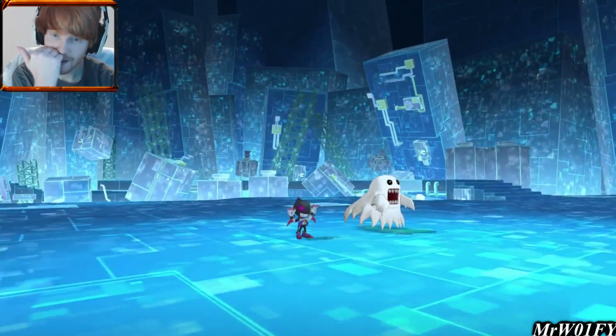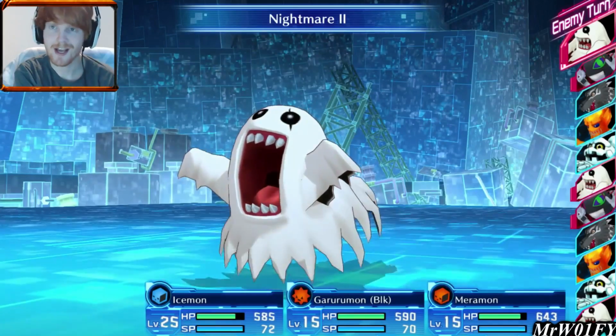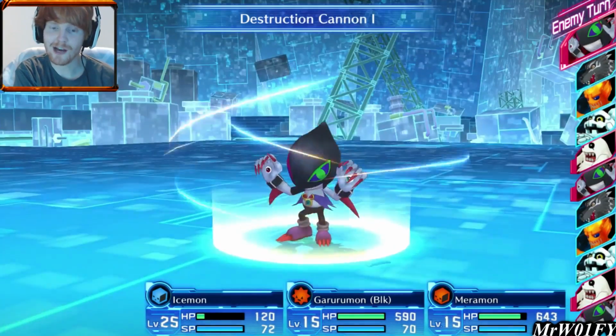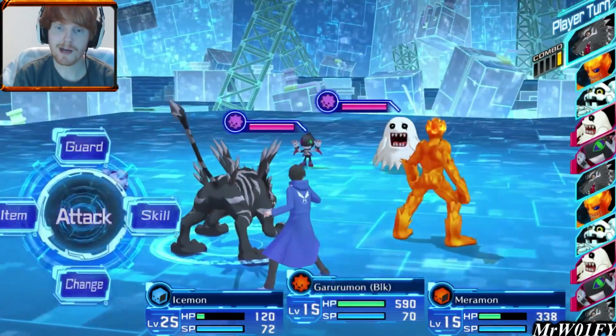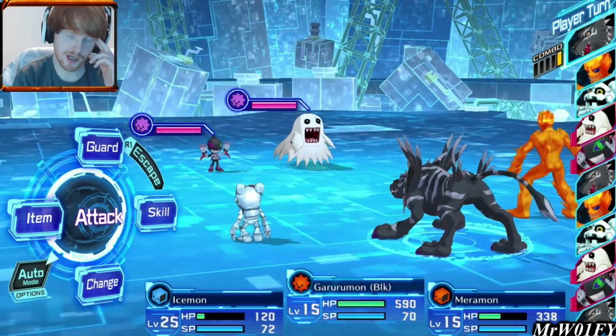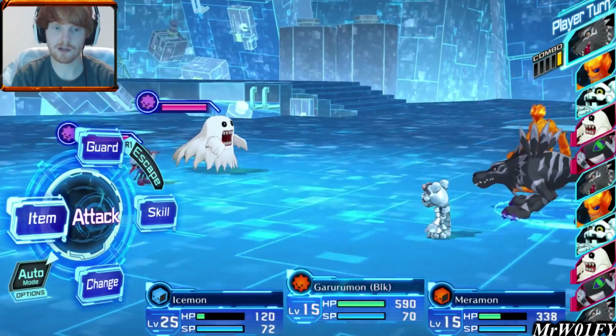Battle time. Now, most likely these guys are both going to be virus, am I correct? Yeah, God, isn't that just typical? So Icemon's going to have a rough time here, taking a lot of damage. Can we dodge another? Please let me. Okay, cool. And Meramon takes damage as well. So, yeah, obviously, I should have thought about this more carefully. Meramon and Icemon are both data type, which is really, really scary, actually.